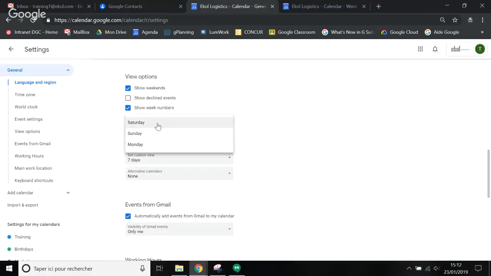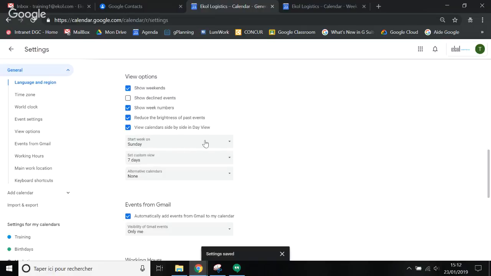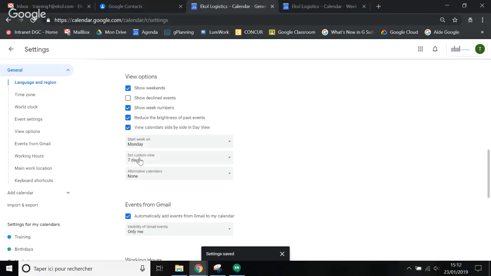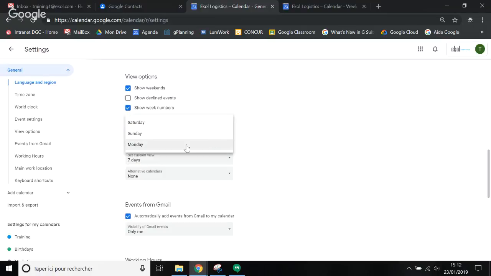Here, by default, because this is an American app, the week starts on Sunday, because this is the American way. In Europe and in a lot of countries in the world, the week starts on Monday, so you can change it here. Set custom view.